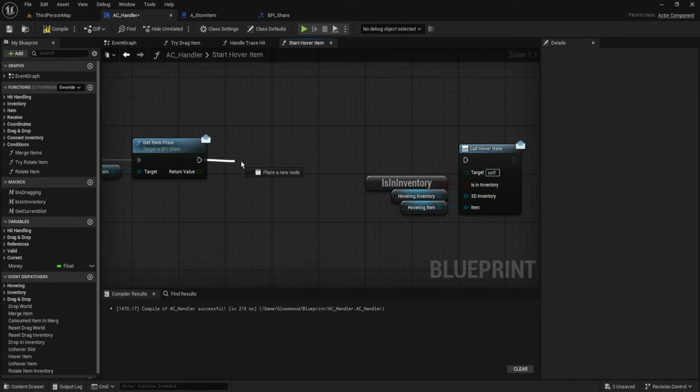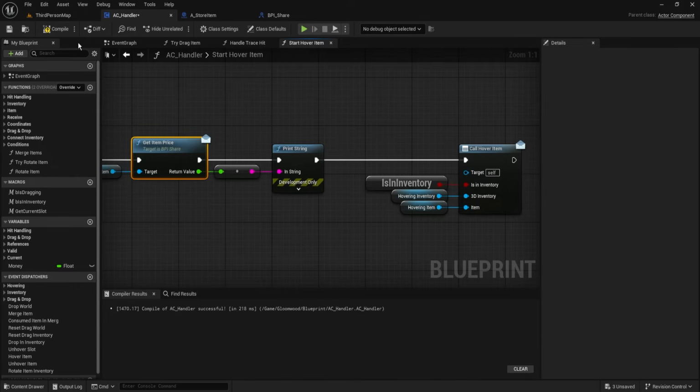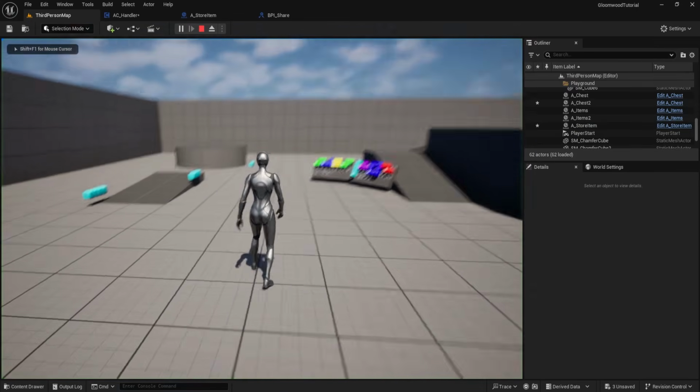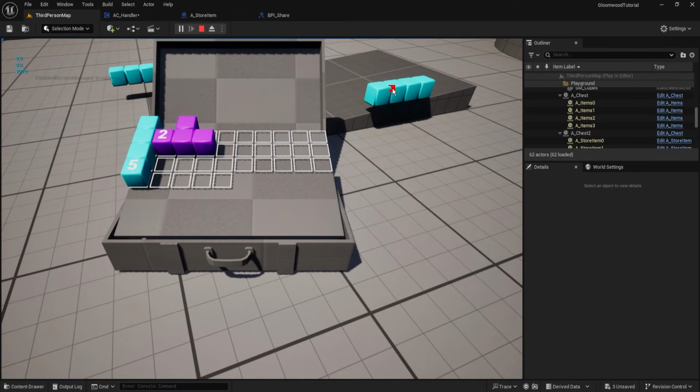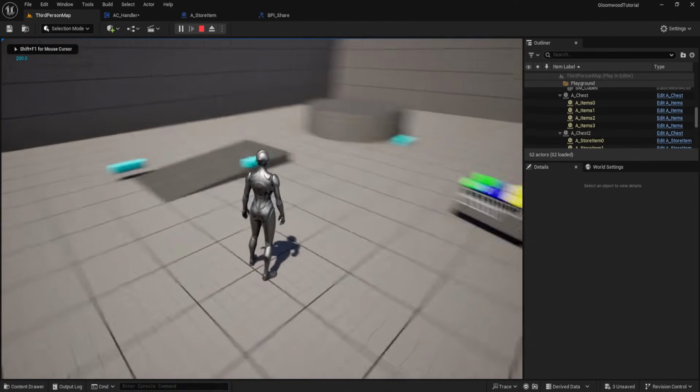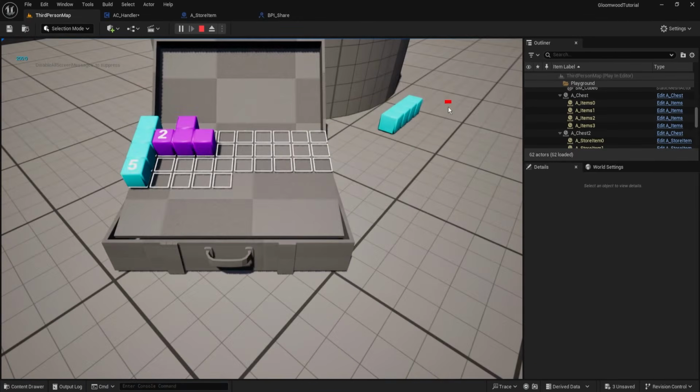And so with this, we can now check, let's say print, how much does it cost once we hover the item? And this only gets called once we hover the first time. So if your price can change for whatever reason, you need to be careful that this updates. In our case, it's not going to, so we can just leave it at this. Now, if we hover this, it should say 0 because the item doesn't have any price, but it doesn't matter because when we pick it up, it doesn't take any money anyway because it doesn't have any cost. But if we go to the one over here, it should say, I believe, 150. There we go. And we still can't move it. So that still does not work.